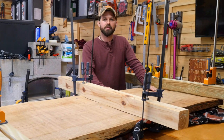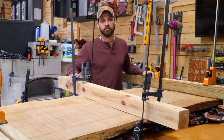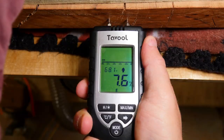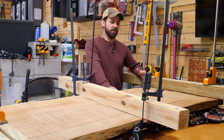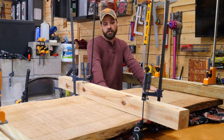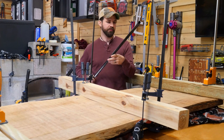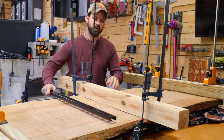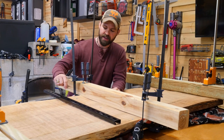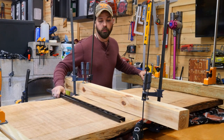I've had this slab in my shop for about two and a half weeks, clamped to cauls holding it flat, with the heat cranked up to about 84 degrees. My electric bill is definitely going to show it. Right now a moisture meter at the end grain is reading about 8% moisture content. From everything I've heard, the best you can normally get at the end grain is about 6% to 8%, so we're in that range — it should be about as dry as I'm going to get it. Next I'm going to take some 14-gauge metal strut, cut it to length so it can sit recessed in the bottom side of this slab, cut some grooves with a router, set these in, anchor them with bolts, and as the cauls are removed, this metal strut will help hold it flat.